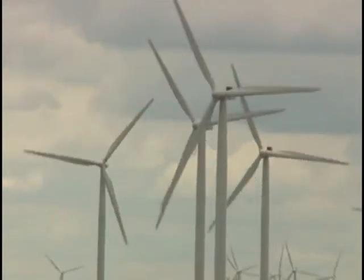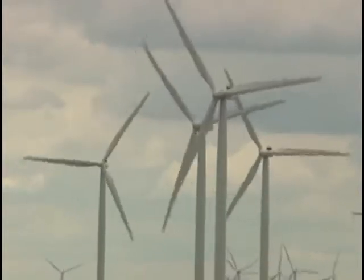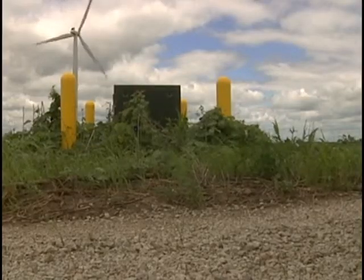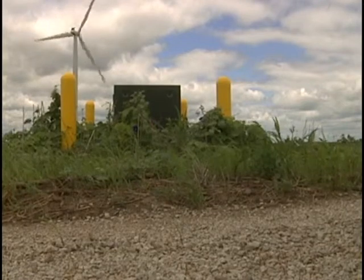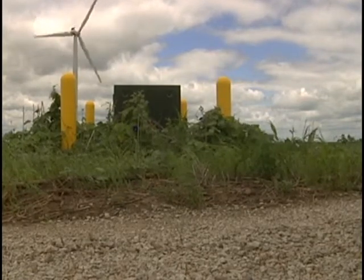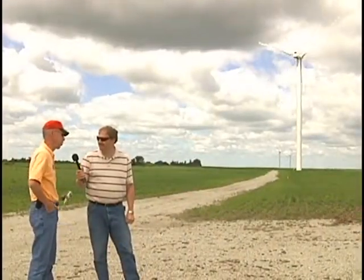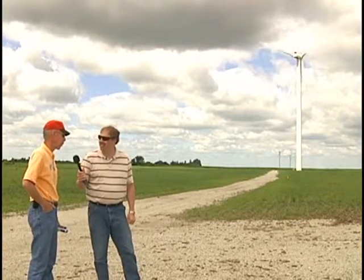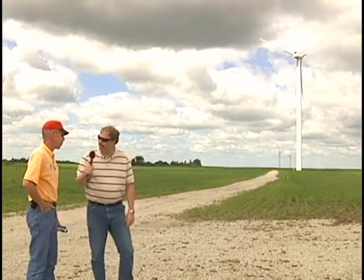We get paid, and that will increase as the size of the generators increase. And that's the first thing. But the second thing is that it will also increase the taxes that the company pays to the county. They pay taxes on everything that you see that's under limestone here. It's leased from us to them. That will increase the amount of taxes they'll pay, which is a good thing, because this will help the school system. That's the biggest slice of that pie. So as a property owner, this is a profitable thing.